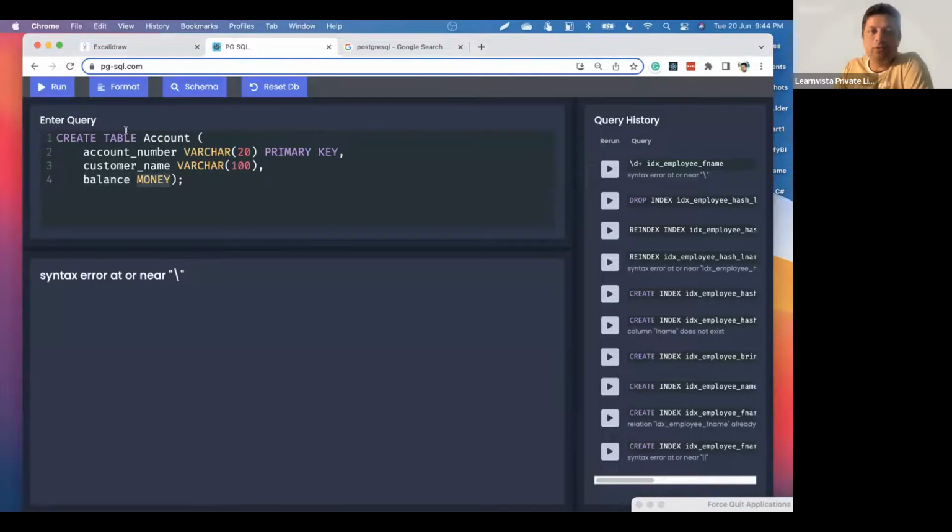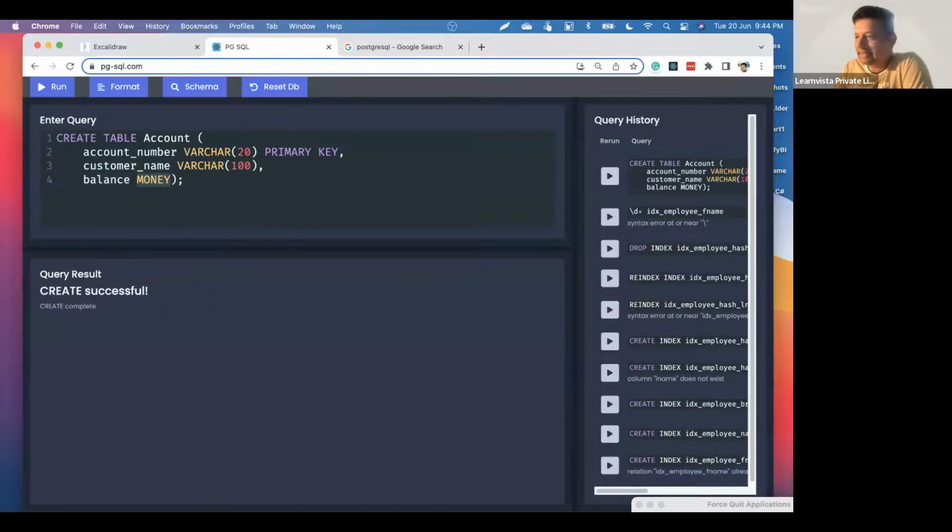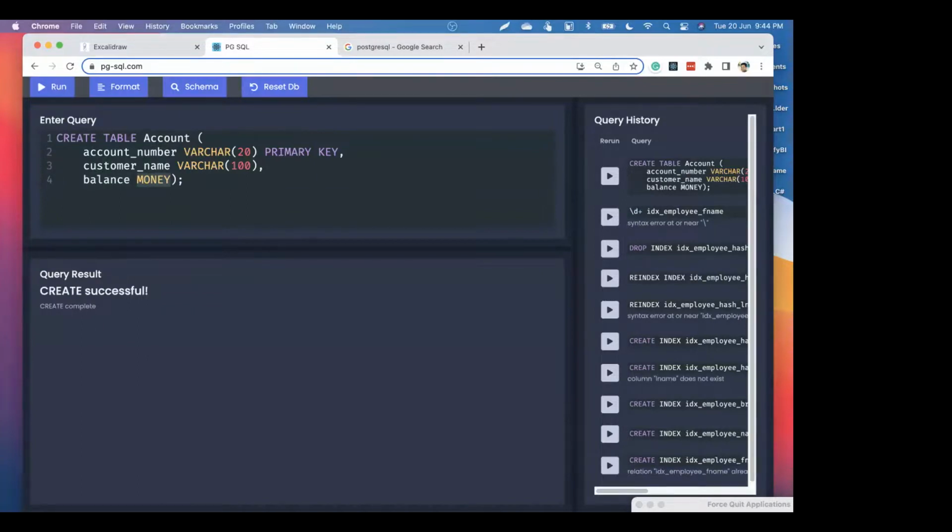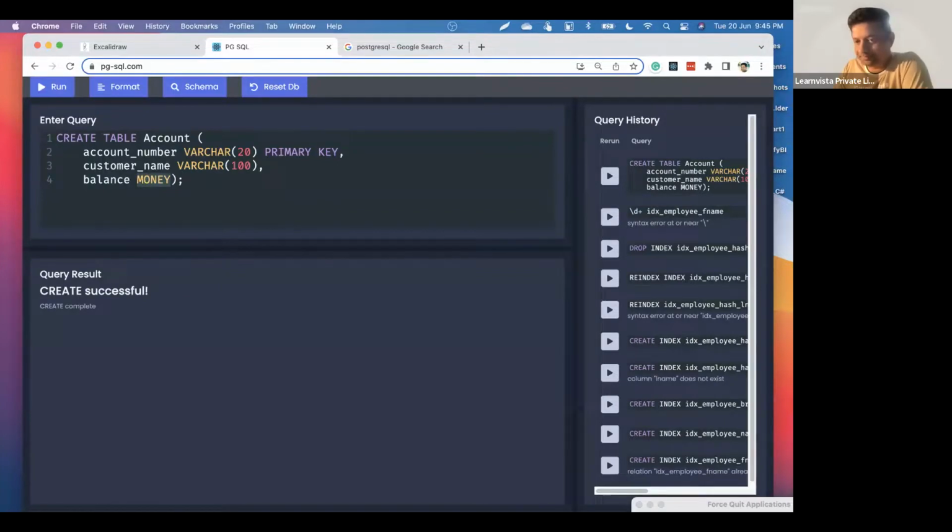It's some amount. Let me run it. Table is created. Yes. Money is the data type here. Money is the data type available in Postgres.